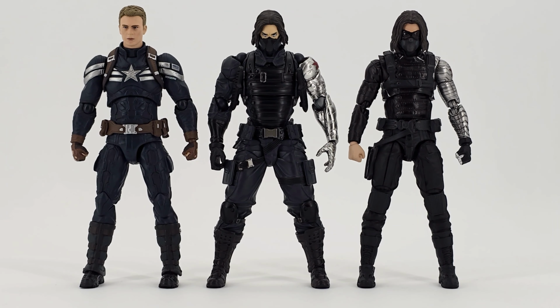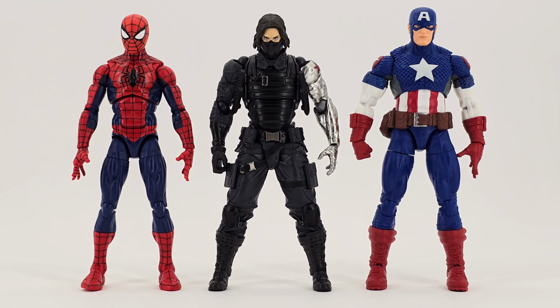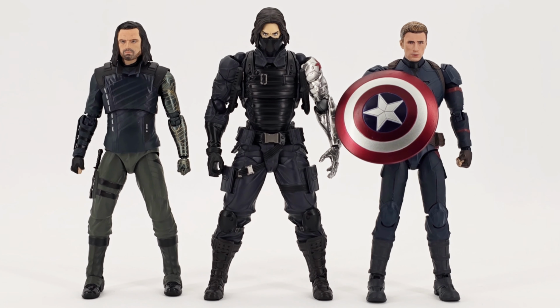But lastly, here's some good looks at some size comparison. Here he is next to the Mafex Winter Soldier and the Mafex Stealth Suit Captain America. Here's also a size comparison of some Marvel Legends, being a Spider-Man figure and a Captain America. And lastly, here's some SHFs, being the Winter Soldier from Infinity War and Captain America from Civil War.